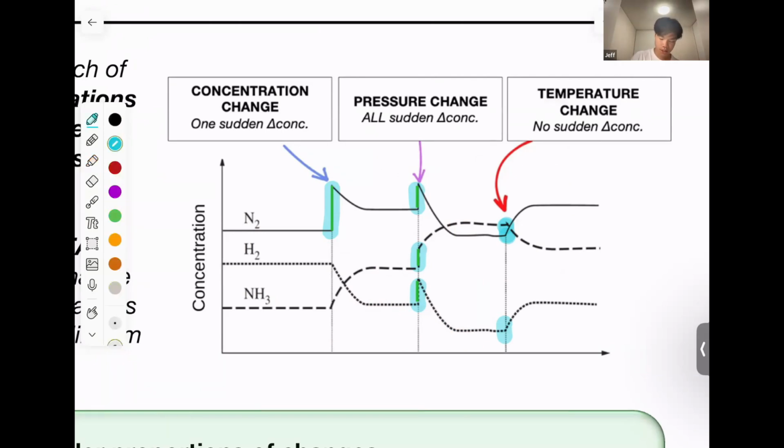You should expect to see that the concentrations actually all change in proportion. So if NH3 increased by this, to me looks like about a 50% increase. Does everyone agree with that? So you would expect the same proportion of change to NH3. You should expect this to actually go up by the same proportion of, say, 50%, and this N2 to go up by 50% before you reestablish equilibria. So just keep that in mind when you draw your graphs of pressure and volume change.